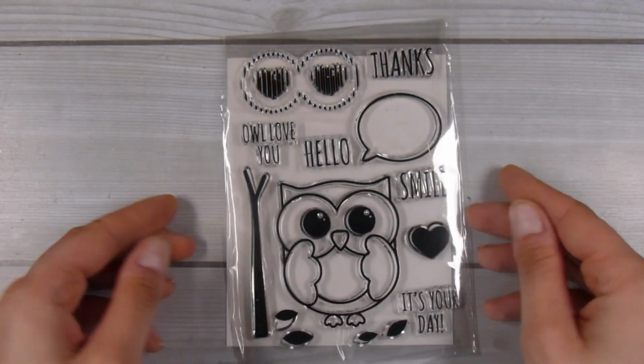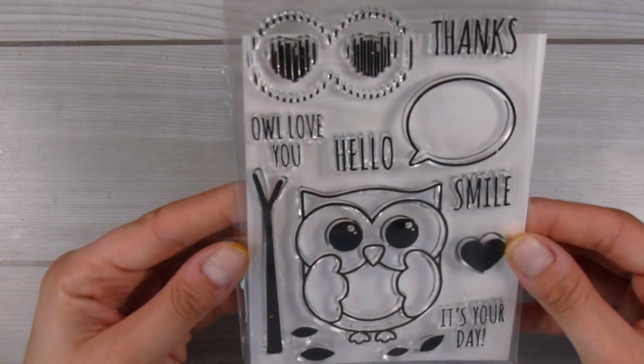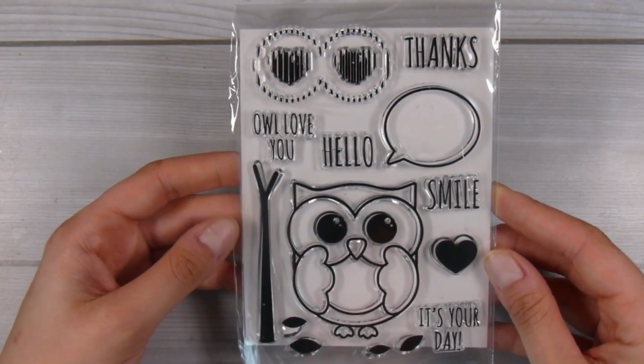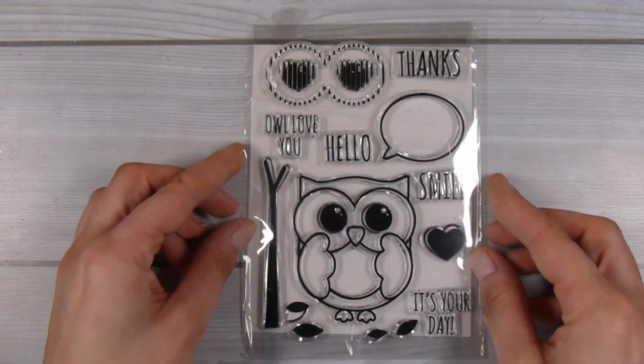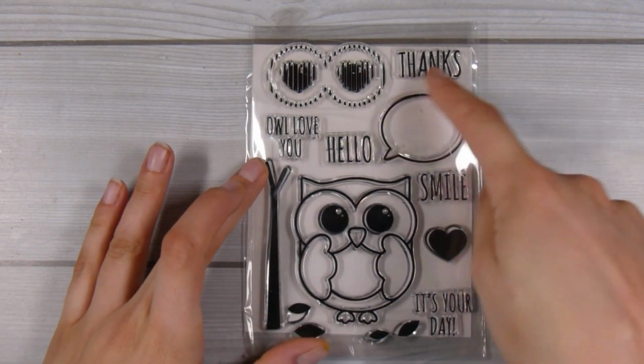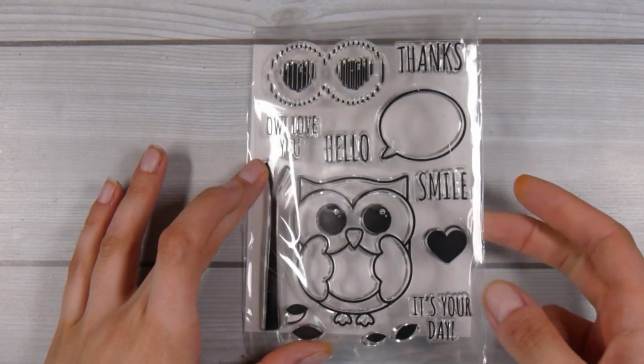Next up, I have this owl stamp set, and I am looking forward to colouring in this little guy. He has nice big thick chunky lines, and so I will see what I can do with him. And of course a nice speech bubble that all of these fit inside.